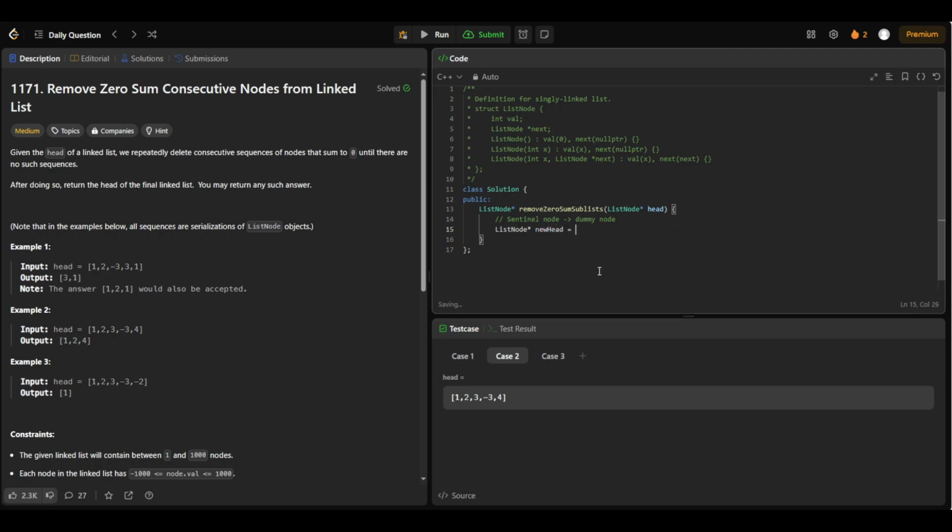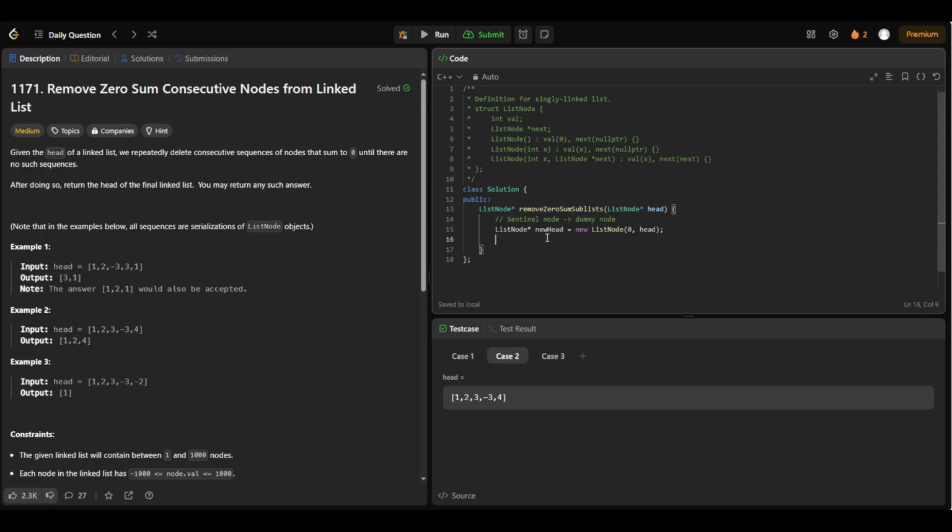We have to create a new node which will start with 0, and the next element should be head. So I'm just creating a new node. Just think of it as creating a new linked list where the new head starts with 0 and then it connects with this one.